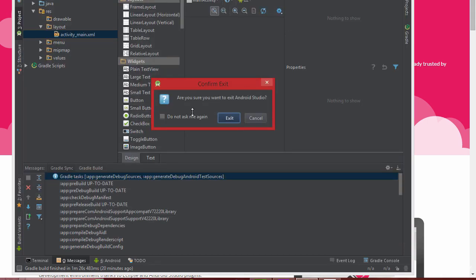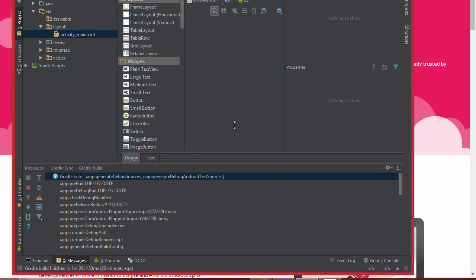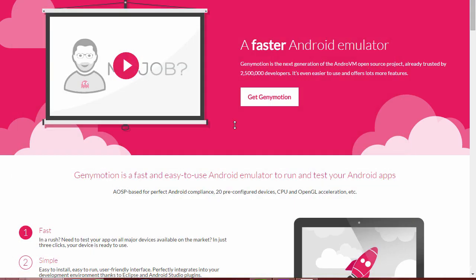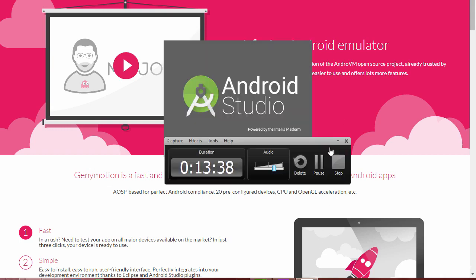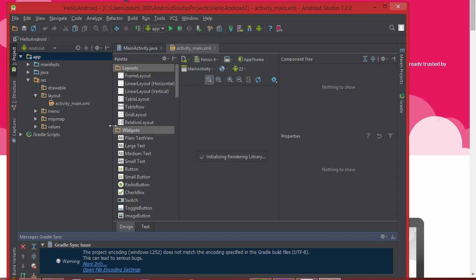Are you sure you want to exit Android Studio? Say exit. So it's going to go ahead and exit Android Studio and restart it, at which point we should be able to see our Genymotion plugin icon showing. Alright, so here we are. As you can see here, we have our Genymotion icon, which means everything has been installed. My computer is a little bit slower, so there's a lot of things still loading and just not looking good. It's okay. You probably have a different setup and your computer is a little bit faster. You should not have any issues.